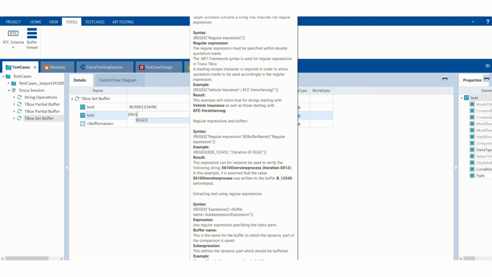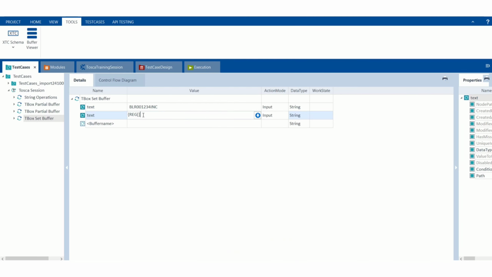So our requirement will work with this, but we don't need this a to z one because we want the first three characters. From the starting only we want the first three characters, so we will use the same syntax but with a little bit of modification. Just see, I will just write. This is the syntax of regex. As soon as I click, just see how it will get changed. I will just give the correct syntax.